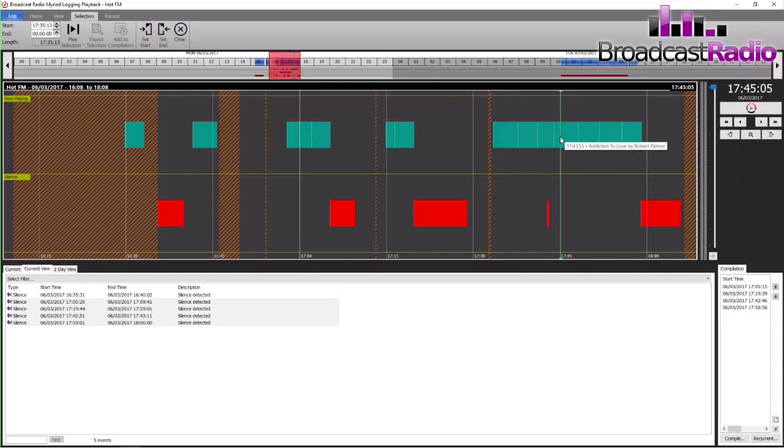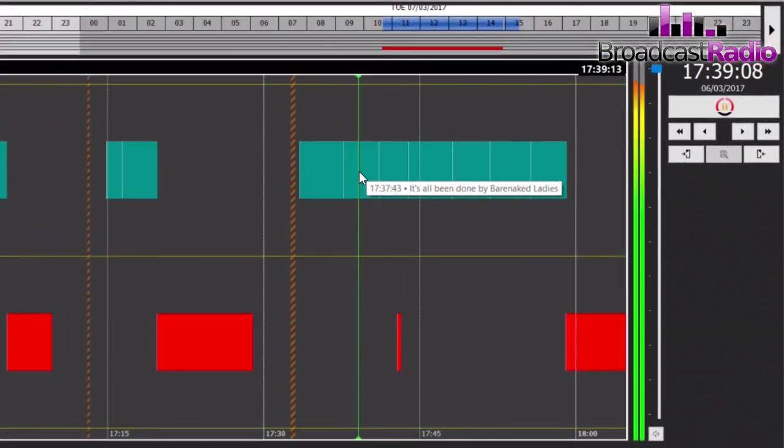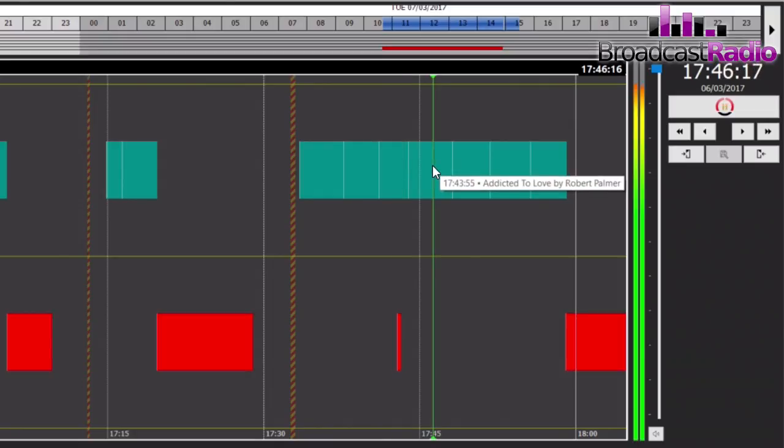We can also click and hit play to hear that bit of audio playing out. Meaning that you can easily navigate around the log and find the bits and the show times that you want.